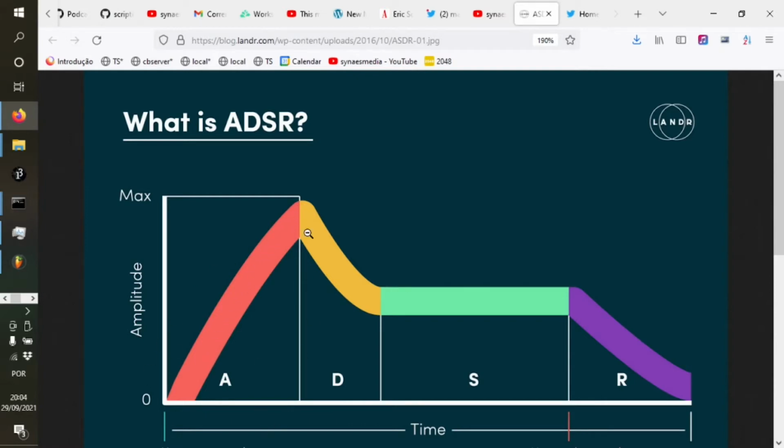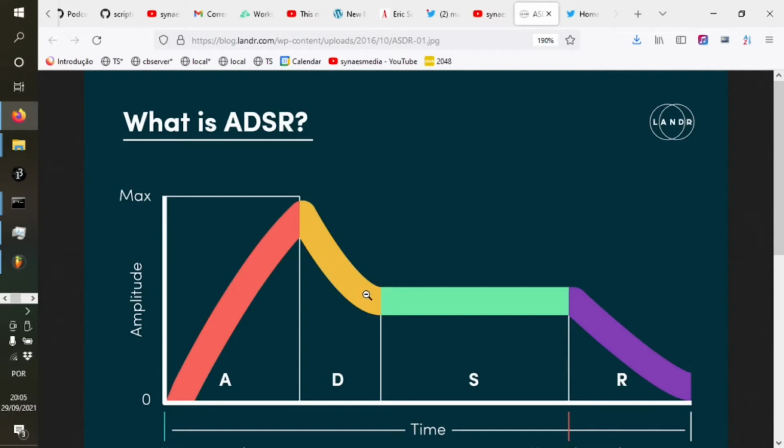Now the moment it hits this point here, it goes into the decay stage, and it starts to fall down again. And again, the decay is simply a time, and it doesn't matter what you're doing on the keyboard. The moment you've got to the top, you start decaying again. It's going to just start falling down again.